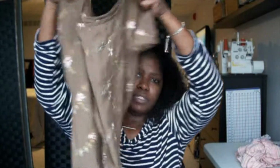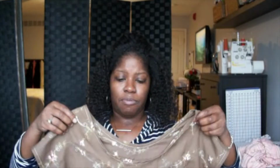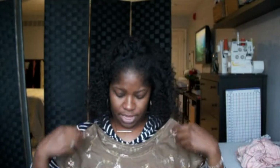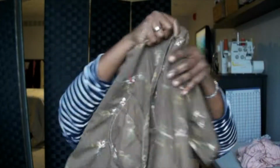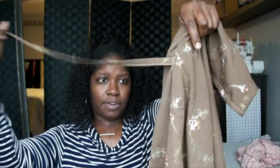I mean, it's almost the same as the front. Well, actually, the front is a little lower than the back, but I don't like the dip in the back to be so deep. So I'm gonna maybe raise it up a little bit. And it has pockets, and it has little pleats with the tie to put the tie on, and then you just tie it around the back.